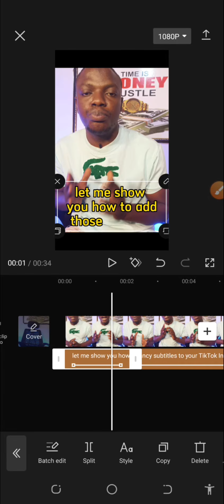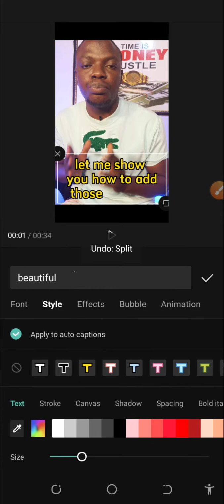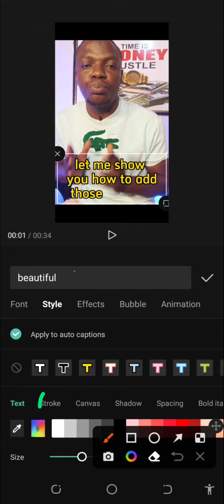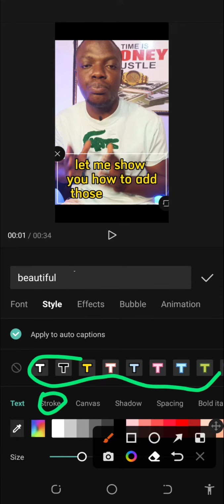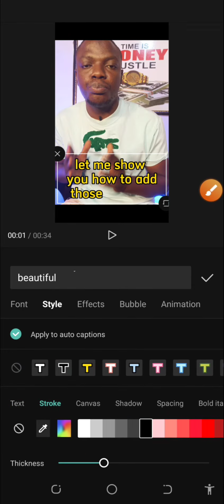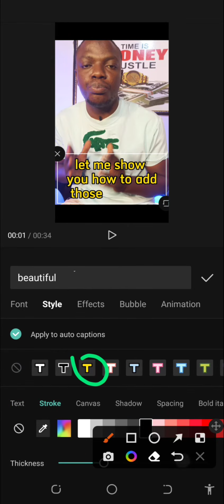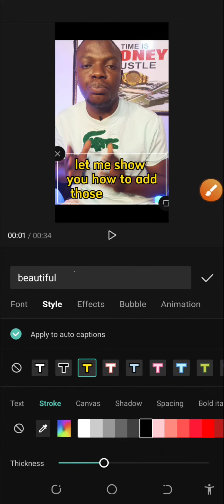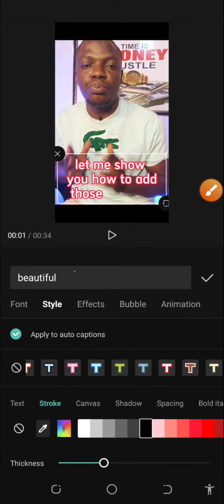So the next thing I was gonna do is let me go to style again. I would like to add the shadow, the stroke. In editing in CapCut, you come to this stroke here. The strokes are these ones, but just come to stroke, click on stroke. So now you can see, let me select this yellow. This is the yellow that has been selected in that video. This yellow stroke, you can change it to red. You see some people using this color red.